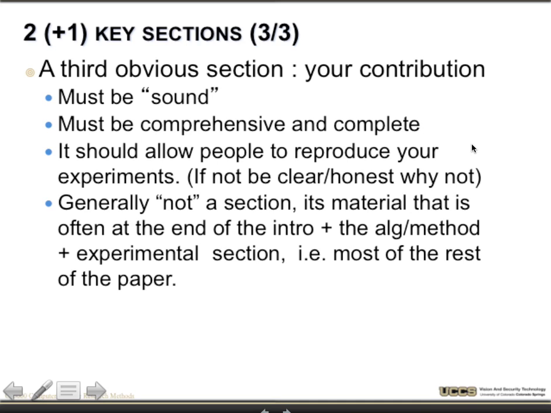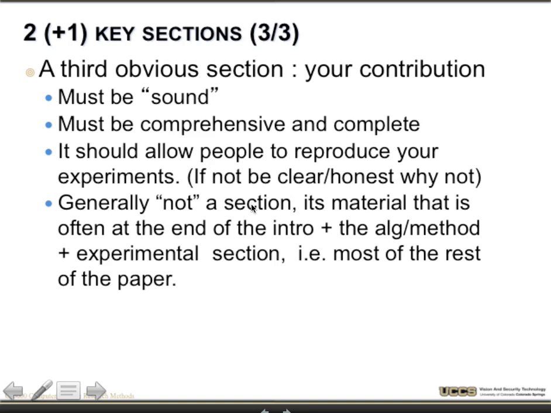And my recommendation is if they can't reproduce the experiments, there have to be very special reasons. Sometimes you can't reproduce them because, for example, you're working under an IRB, and the IRB will not allow you to release the data because it would violate the privacy of the subjects, and then you have to be very careful what conclusions you draw and how people might be able to reproduce it. So in such cases, it would be good to run your method on some other public data so that even if they can't draw the same conclusions about what happens in your experiment, they can compare another implementation on some standard data set and get a feel for where it is.